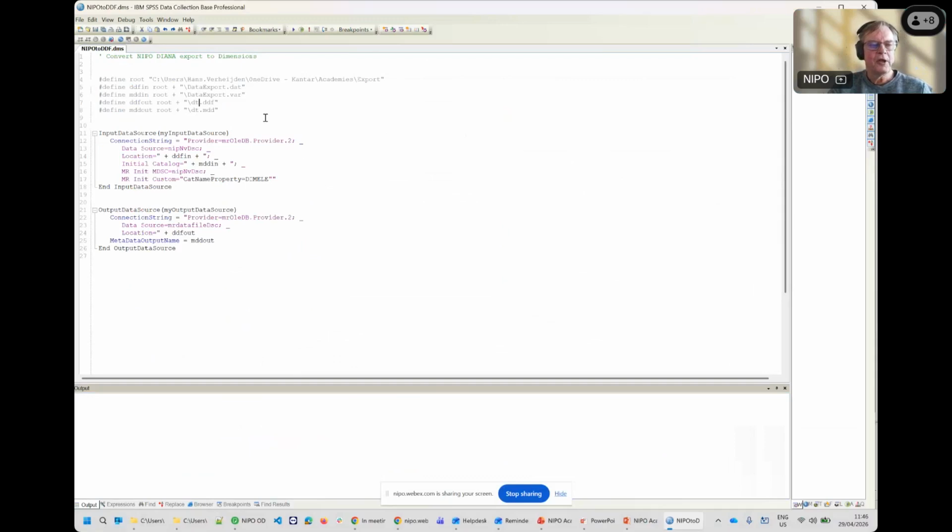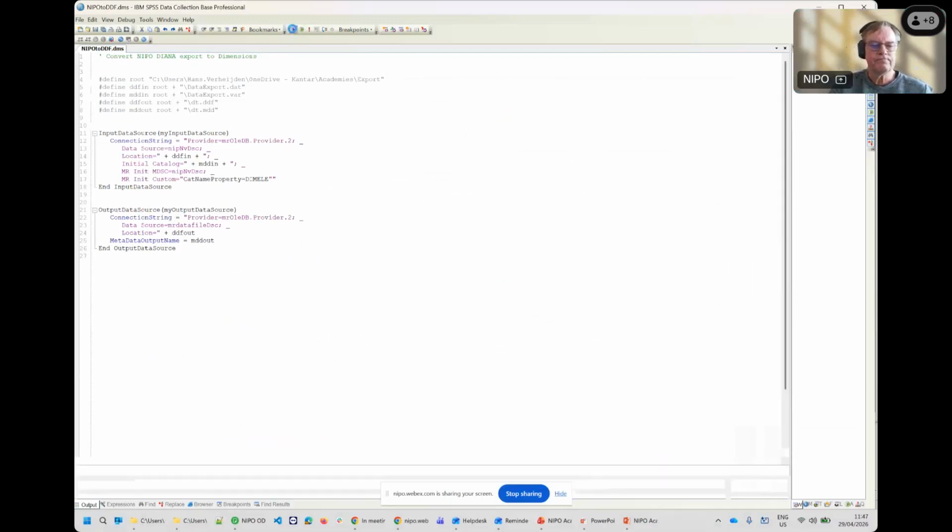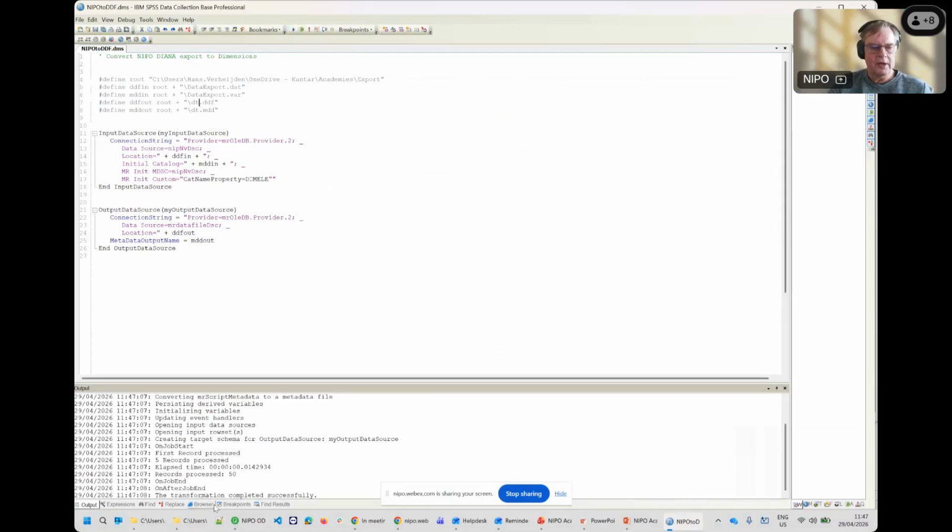But this does what it needs to do. Press the run button, and then here at the bottom, it will tell me that it processed, everything is done. 50 records indeed.